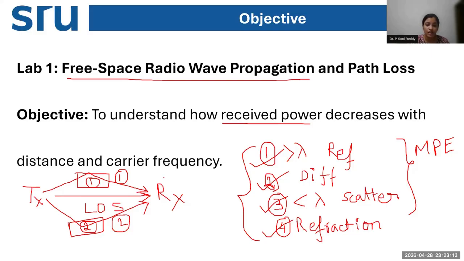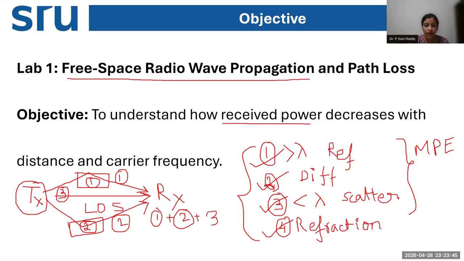Now, when the receiver is receiving the signal, the same signal is being transmitted from the transmitter. So the transmitter is sending the same signal in paths 1, 2, and 3. Let's take this as 3. Okay. So the same signal is being transmitted in all these 3 channels. But when these 3 signals are received at the receiver end, what is happening? We're going to have the combination of 1, 2 and 3.